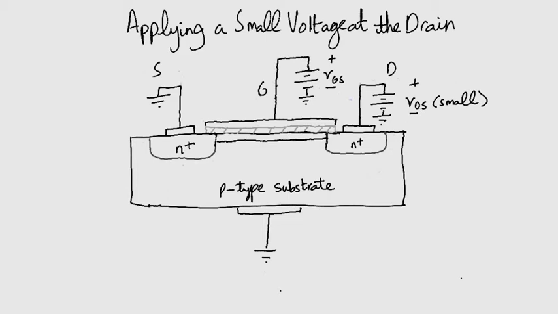We apply voltage VDS between drain and source, as shown on your screen. Let us first keep the voltage small. Why we are keeping it this way will become apparent shortly.